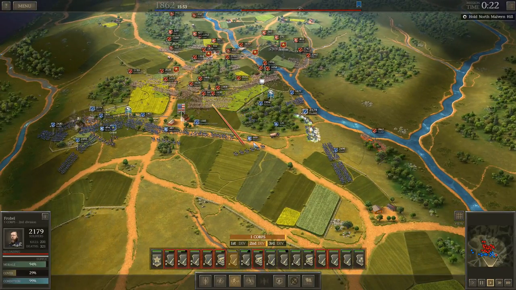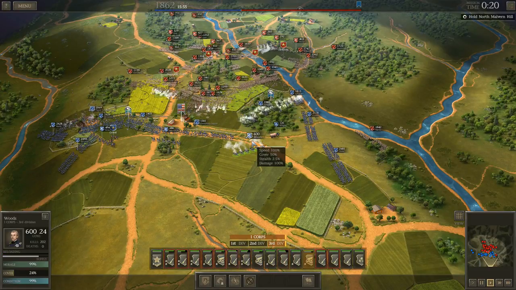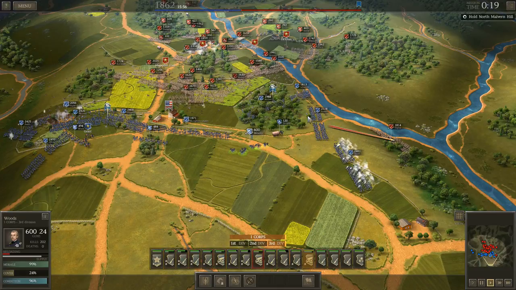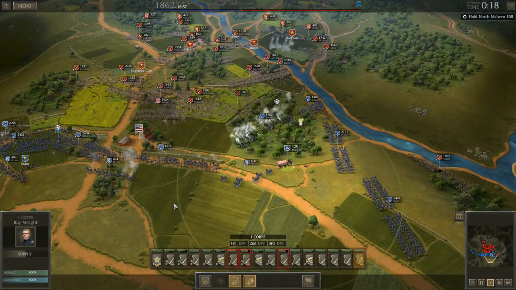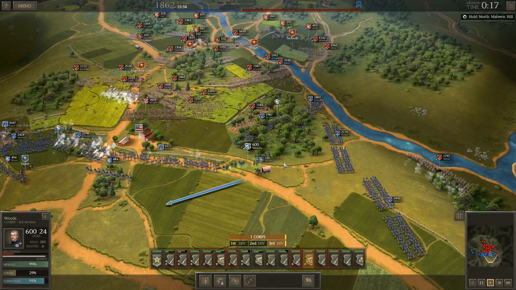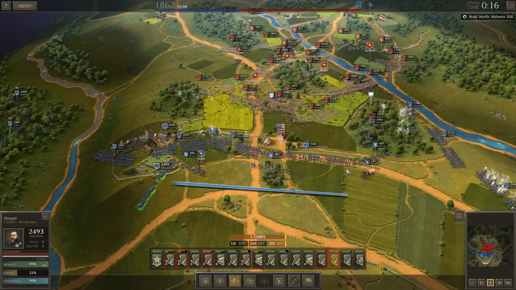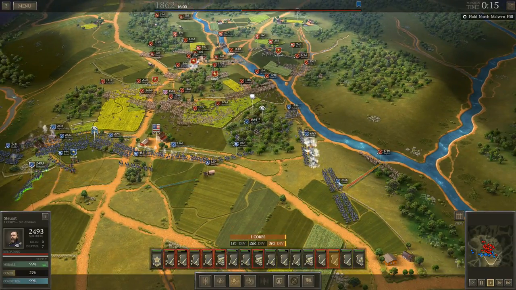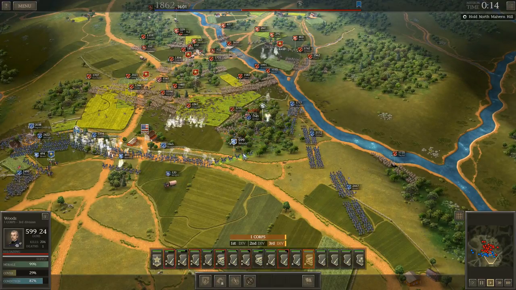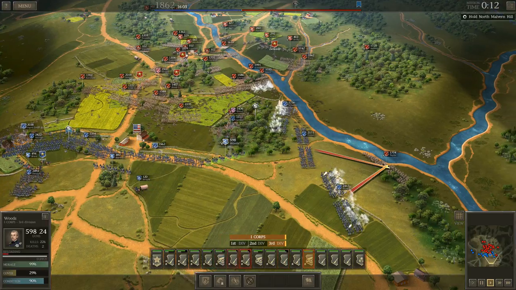Really got them bottled up right here now. I'm going to move Woods up just a little bit. Hopefully I can get some canister fire going. Come on, Woods. He's about to get a nice shot off here. All right, now we just gotta drive these guys off.